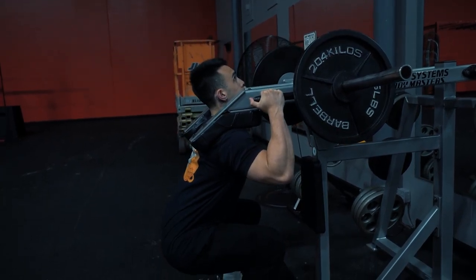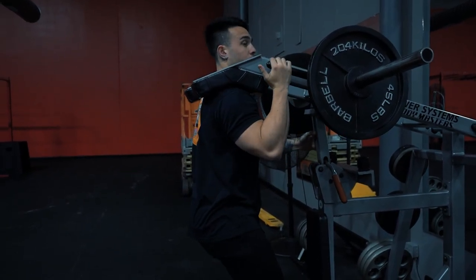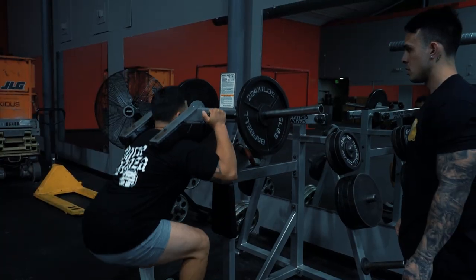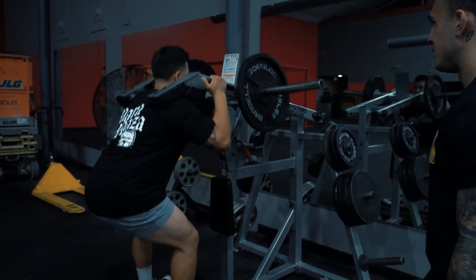Squatting down, up, down, up. That hurt just a little bit. So now Edgar will go into it, we'll get started on this, and hopefully we can go pretty heavy. Ass to grass. Come on.